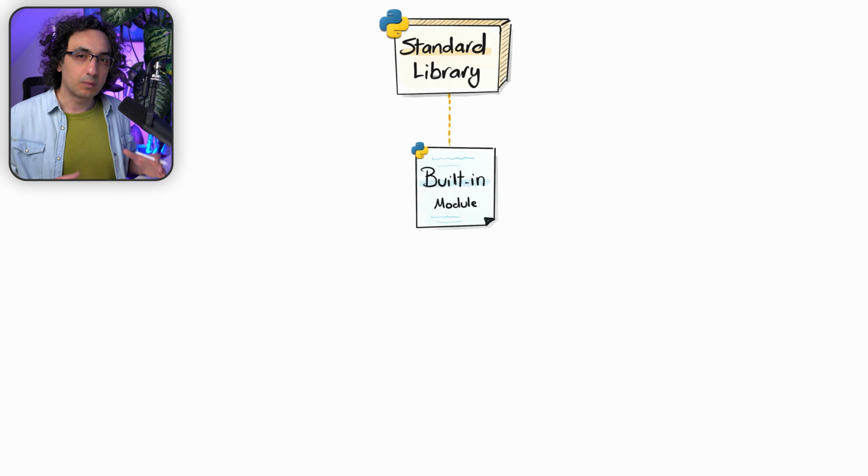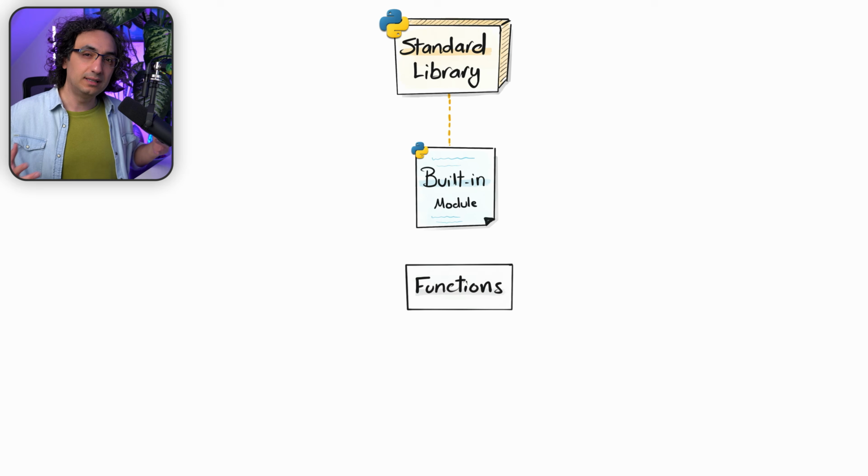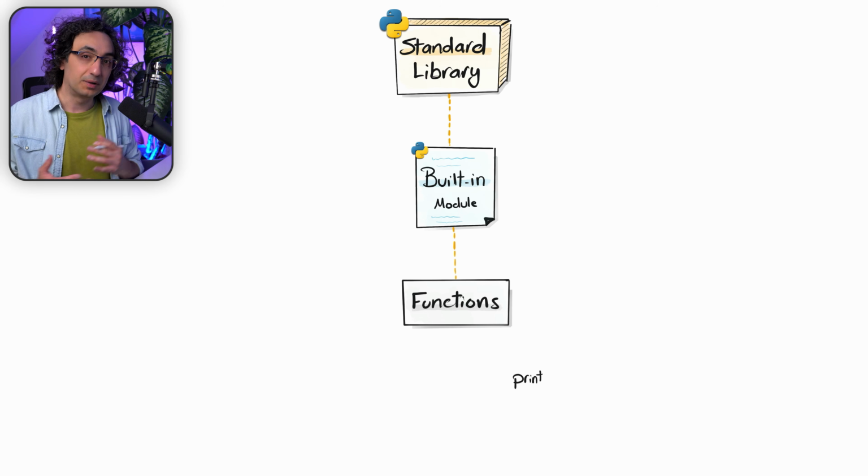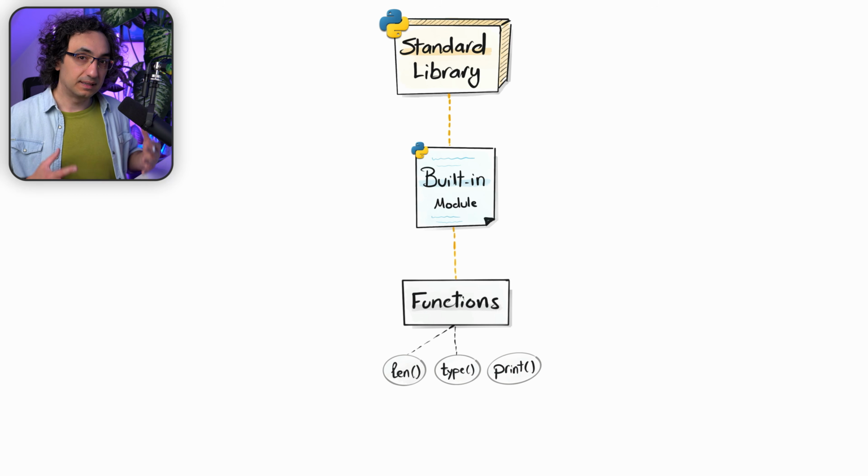Now the most famous one that we have in Python is the built-in module. This built-in module is always there and ready to be used, so it is always connected and you don't have to do anything. That's why you don't see us importing the built-in module. Now what is inside this built-in module? We can find the famous standalone functions that we already used. We have input, print, type, len functions, and usually we call them the built-in functions.